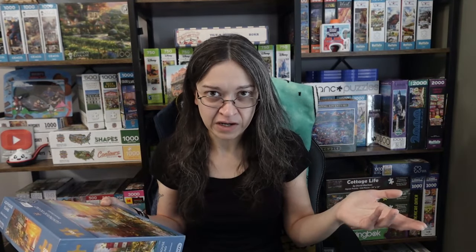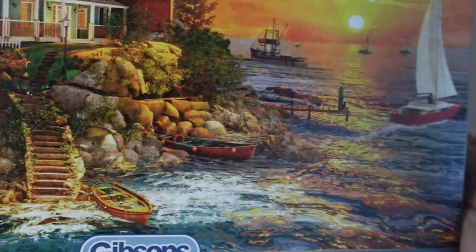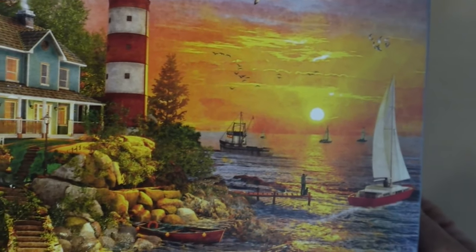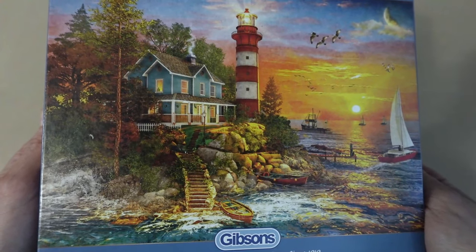I'm pretty sure most of you already know what I'm going to say about this image. You know that's my house and my lighthouse — look at this ocean! You know that's me sailing away on my boat, and there's my husband waving at me. But once he gets back to the house, he's going to be kind of mad because I left all the lights on again. But aside from that, I mean, this image — this scenery — I can't stop staring at it. I just love the colors.